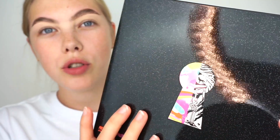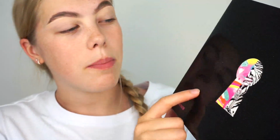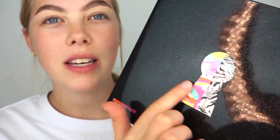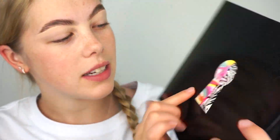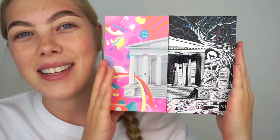So without further ado, I'm going to go ahead and show you the palette. So this is the box that the palette has come in. I'm not sure how well you're going to be able to see because my lights are reflecting in it, but it's just a black box with little sparkly speckles all over it. And then we've obviously got the little keyhole to show you the design of the palette inside, and up the top it says NIKKIE Tutorials and BEAUTYBAY. And this baby right here is the palette.